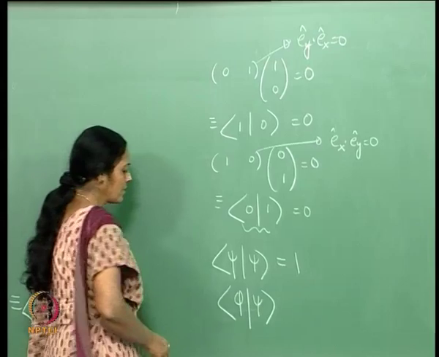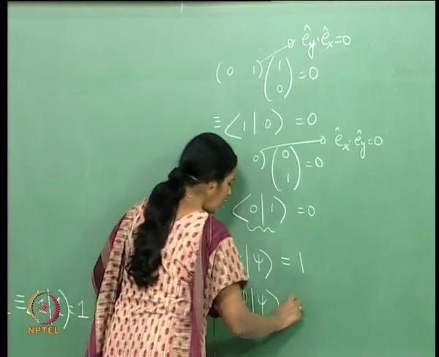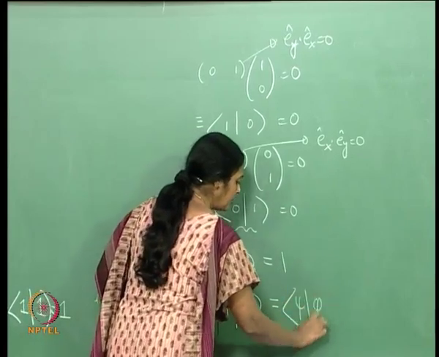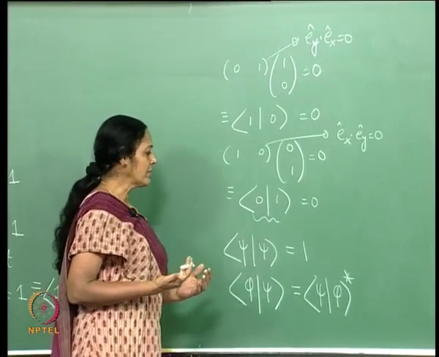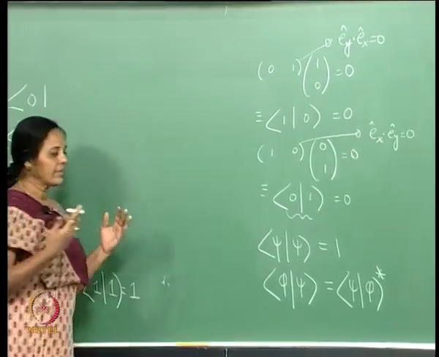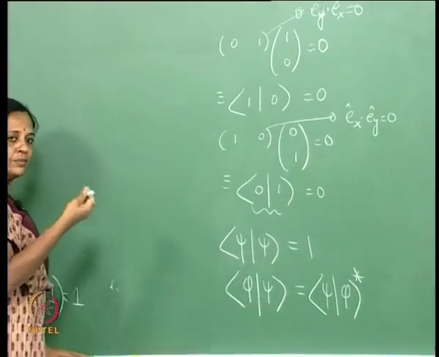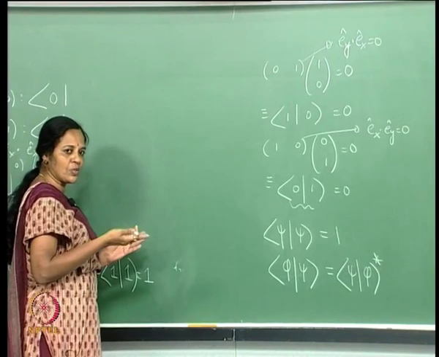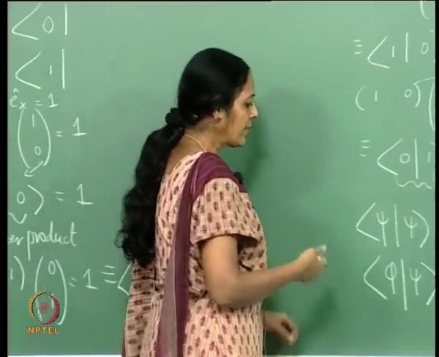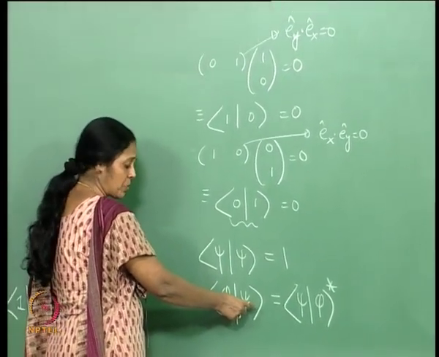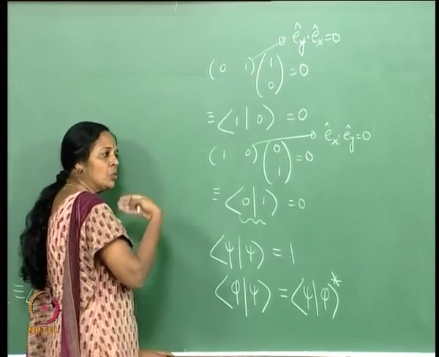In general, I can have the inner product of two different objects like this or like that. But it is clear that this thing is psi phi star. In the example considered, all the entries were real. However, in general, you know that the entries could be n-tuples of complex numbers if you are talking about Cn. Then in that case, how do you go from the column to the row? Well, you will have to take a transpose. Instead of the column, you take a row, and every entry, its complex conjugate has to be put in. And therefore, if the element of the linear vector space has complex entries, then when you do the corresponding bra, every entry, you have to take its complex conjugate.